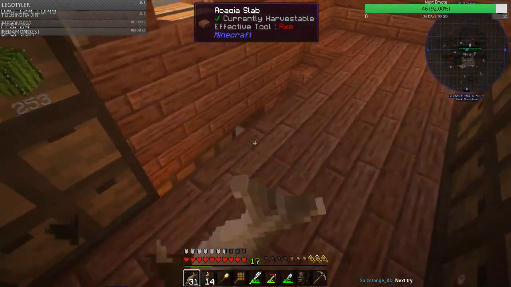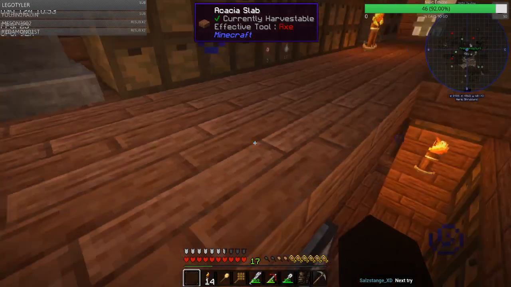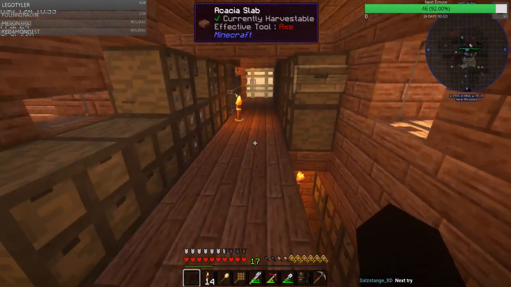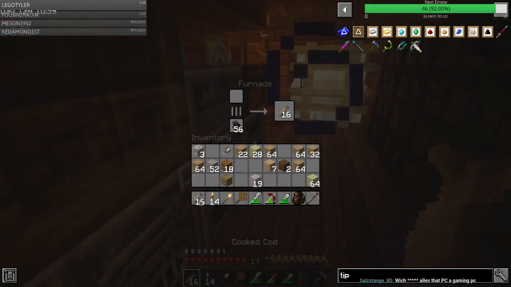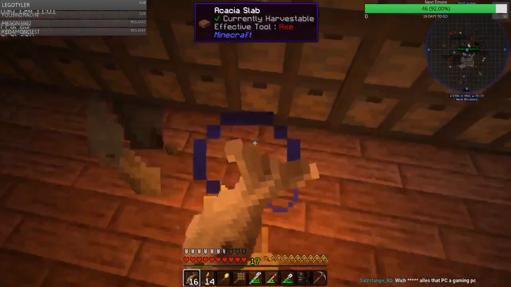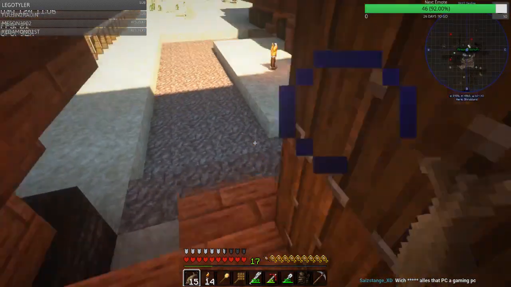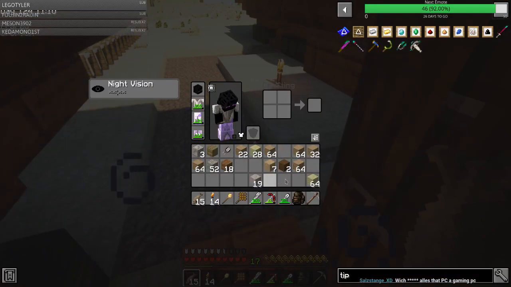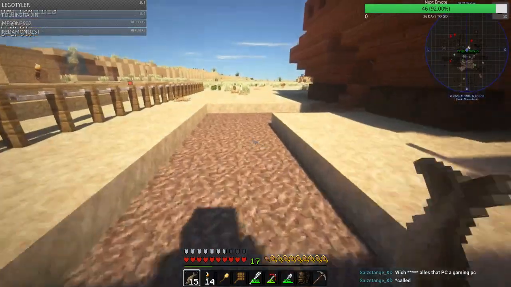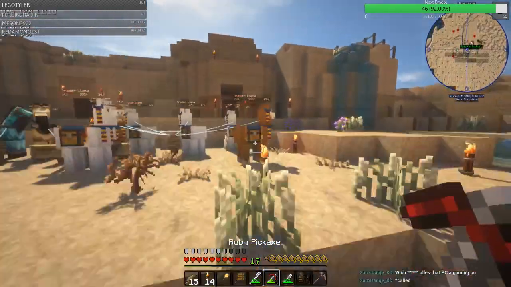Some items? Do you have the flint and steel? What? No. Is that possible? Just make a new one. I don't know how, but it consumed 32 cods in one bite. What? Yes, I have not the slightest idea how that happened.